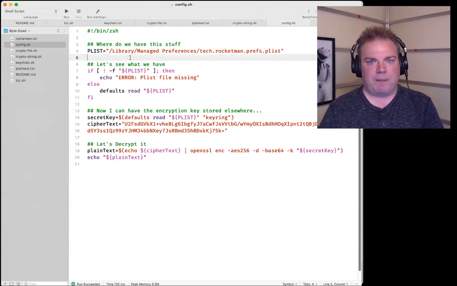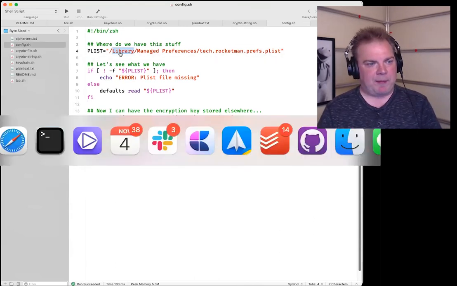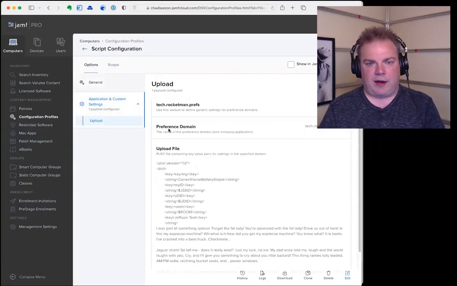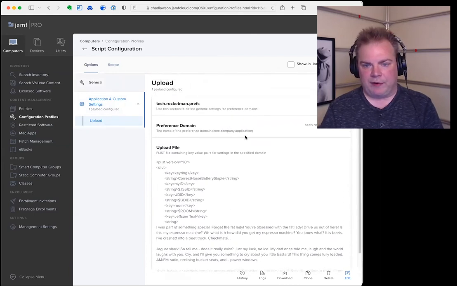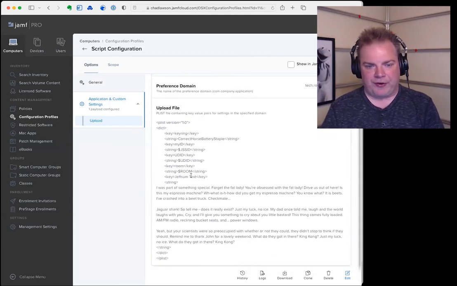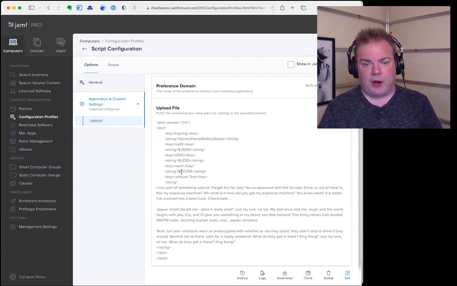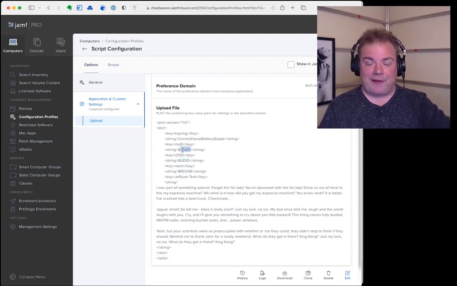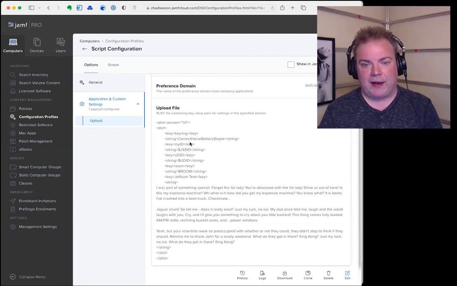Again, playing around, let me pop over to my browser. So I've got a custom configuration profile, and I'm just simply calling it tech.rocketman.prefs. And I'm putting a bunch of stuff in here, more Jeff some text because man, this is just fun. But also I can gain everything that I get from a regular configuration profile. I can use those variables to say, what's the room number? What's the UDID? What's that JSS ID that normally I have to do an API call just to get that information back? Also potentially some sort of encryption key.